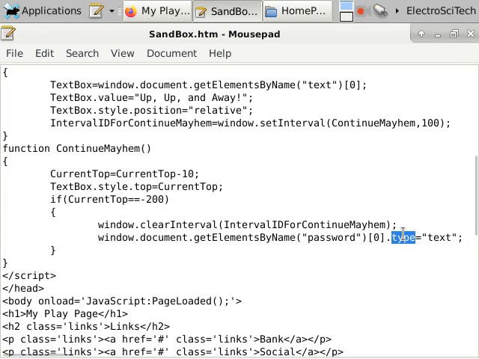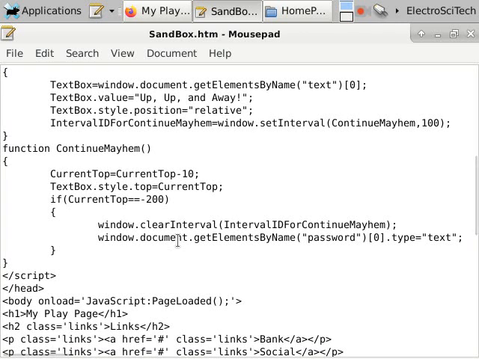You can change just about everything in the document. You can actually rewrite the document with script. And in this case, I am taking the password, once again, went into the document and gotten the elements array by name, by the name of password, and got the first one, starts at 0, so I got the very first element returned, which is also the only, and grabbed its type property and set that to text. So I just changed it from a password field to a text field once it goes all the way up.